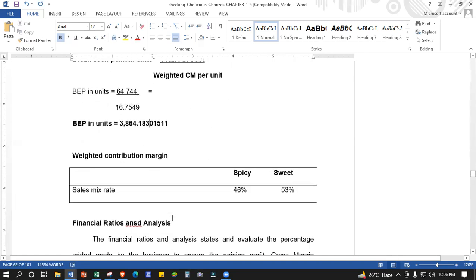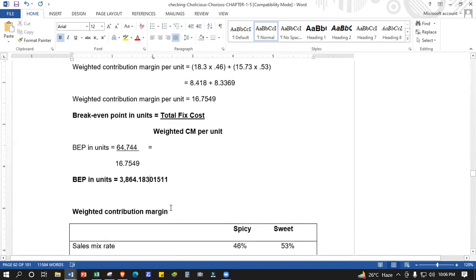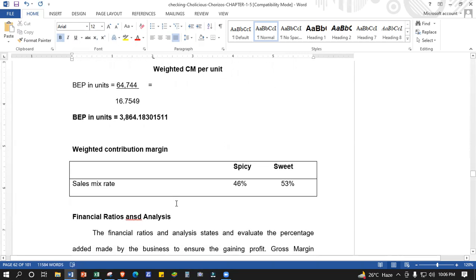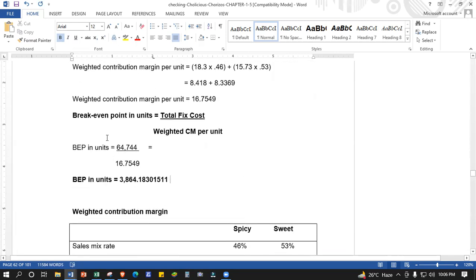You must decide whether you will be using the gross margin or the weighted contribution margin. But for me, it's just the same, because this is just a rough estimate. At the very least, we have an idea as to how much we will be targeting in terms of our sales. The difference between them is small, not material, meaning not very significant. So long as you can justify that you have a computation of your break-even. Okay? So I will not dwell on it much longer.